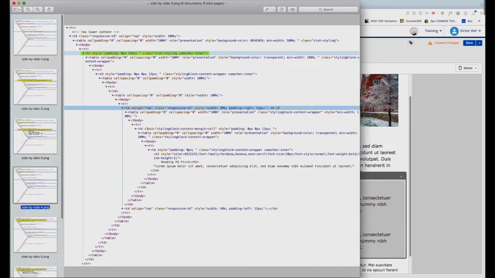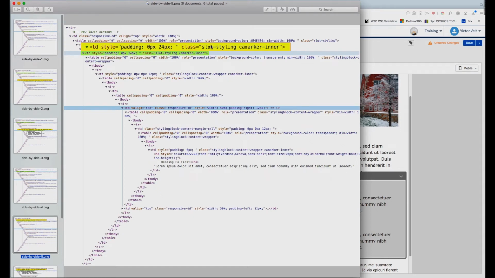In addition to that, right up here, there is another table cell. We see that there is padding on the left and right side of 24 pixels. This is the table cell that is set up for the content area or region that we're using in Marketing Cloud.